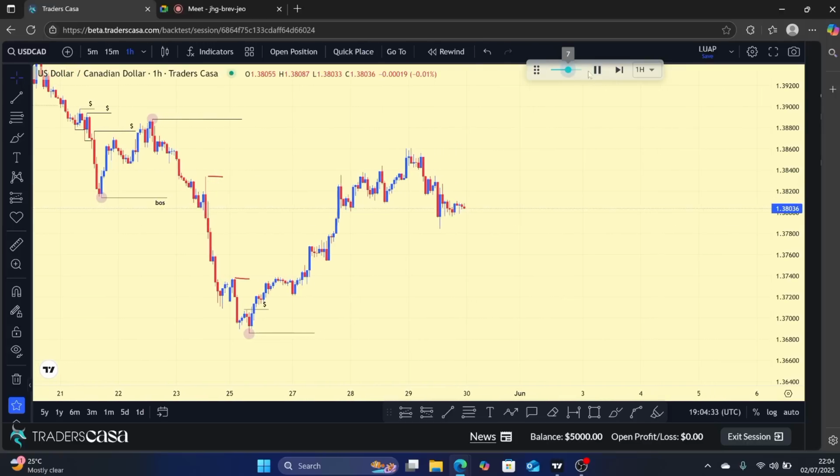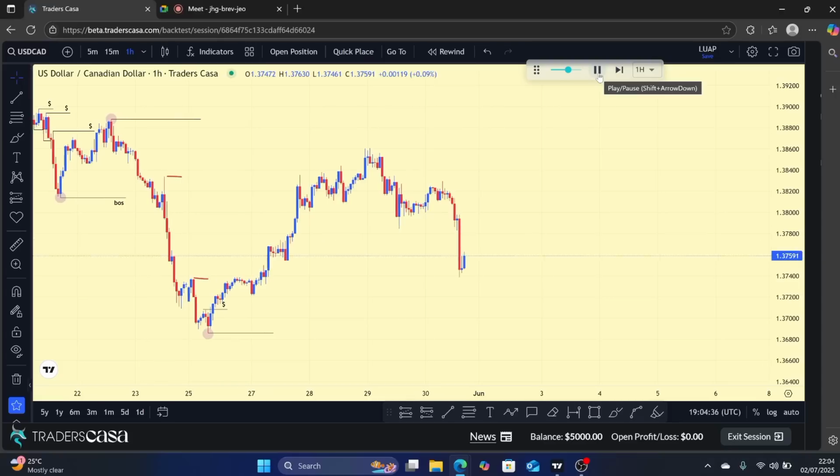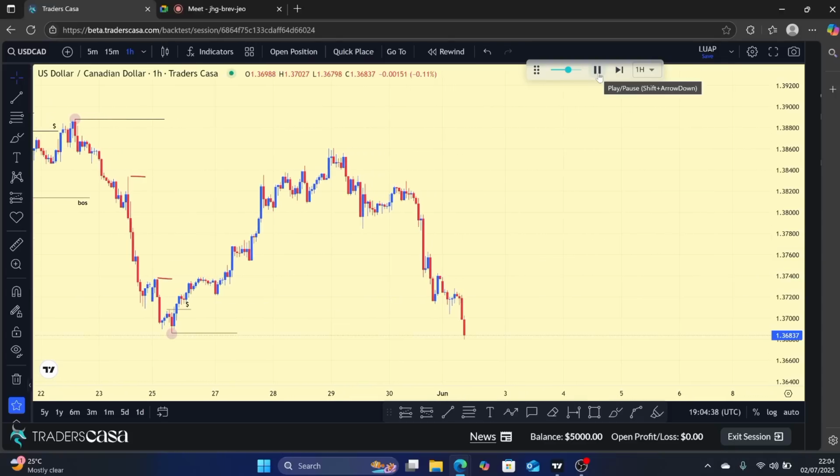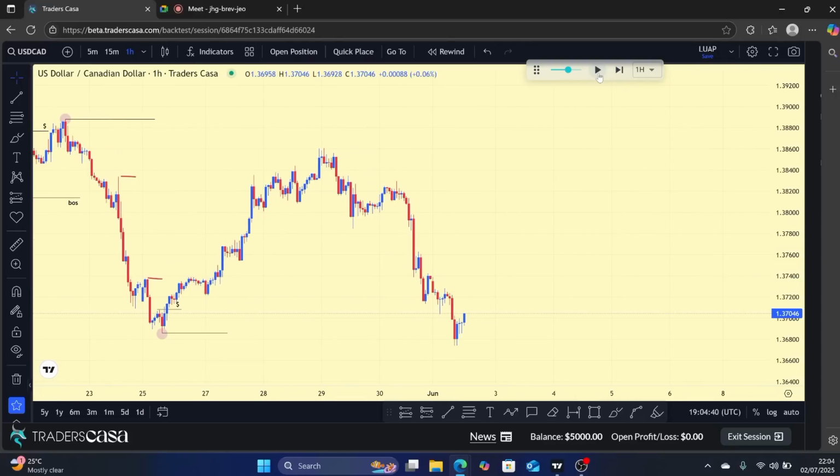As you can see, price is now reversing. All of this is of insignificance because you are marking the structure. But if, let's say, we were trading, that's when we would be marking the POIs so that we can get to know why price is reversing from this area, and that's when trading starts. But right now we are just marking the structure.